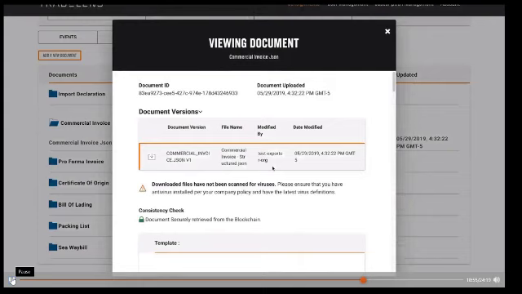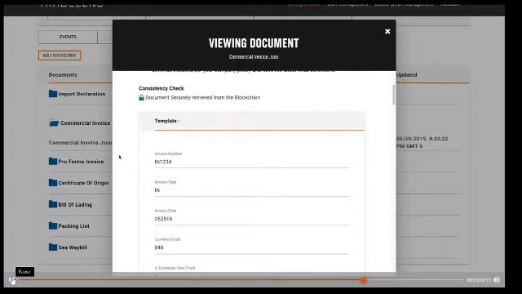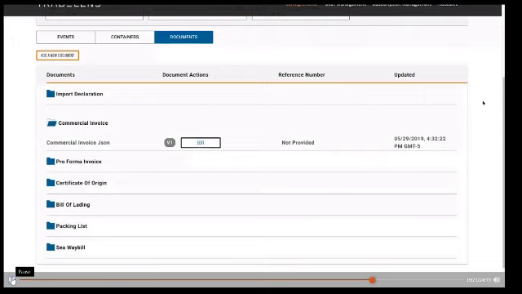Once again, being secured, the hash of this document that I have just loaded is now being placed onto the blockchain network within Tradelens and is immediately available to any permission party to this consignment that needs that information. This is a very rapid way to securely share document and content information with any of the permission parties that need access to that information, and it can be done in near real time.